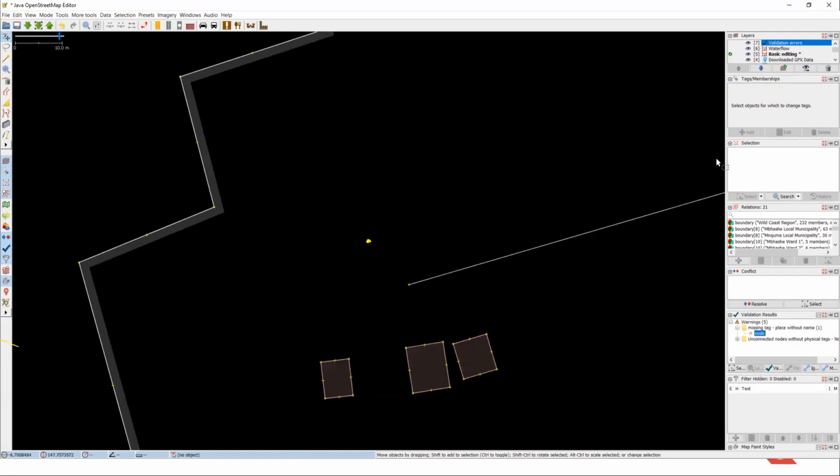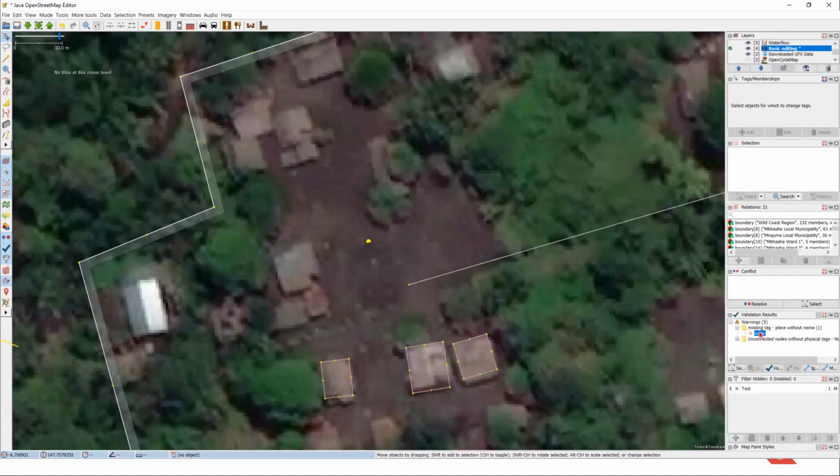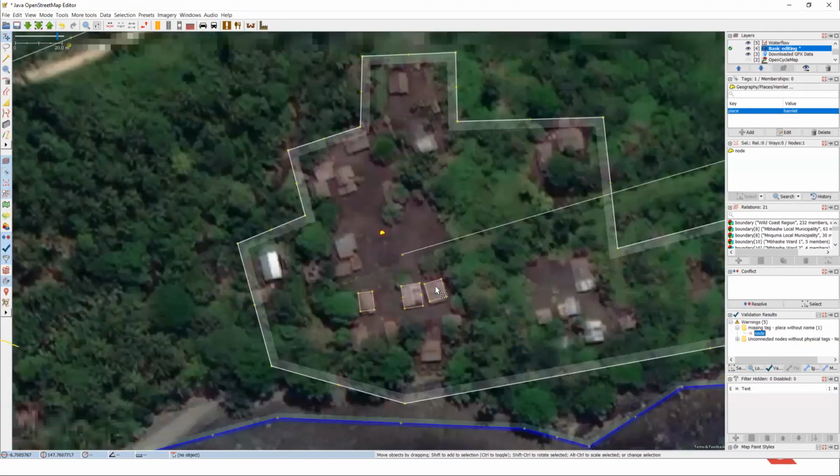Of course, we need to clean out here the South Africa imagery, which no longer works where I was initially. Of course, it's this node. Well, in this case, we would leave it as it is, simply because when remote mapping, we see that this is clearly near a hamlet, but of course we've got no idea what name it has. So we have to leave this to some people on the ground.